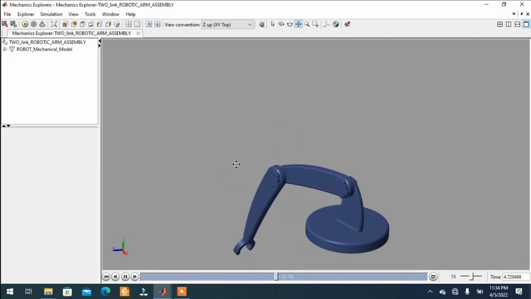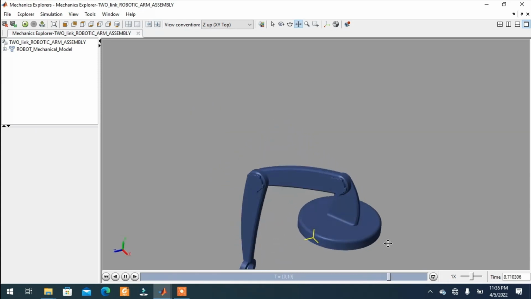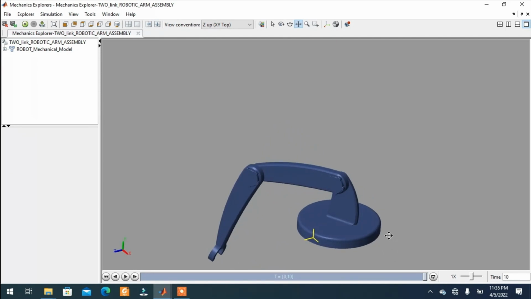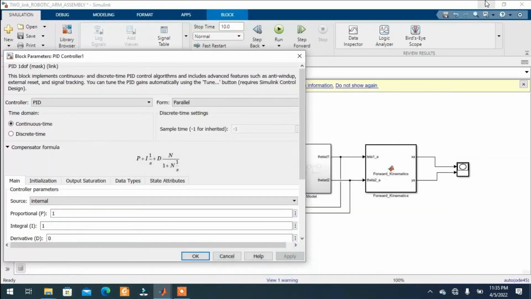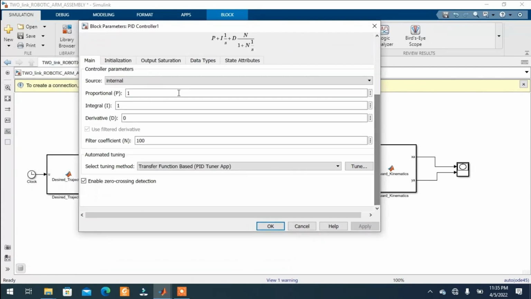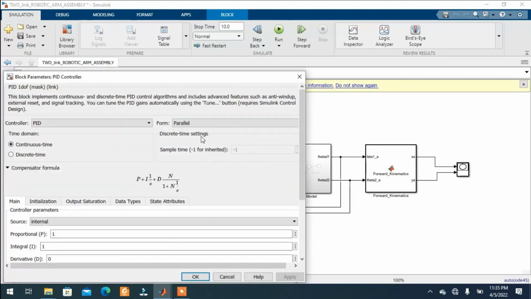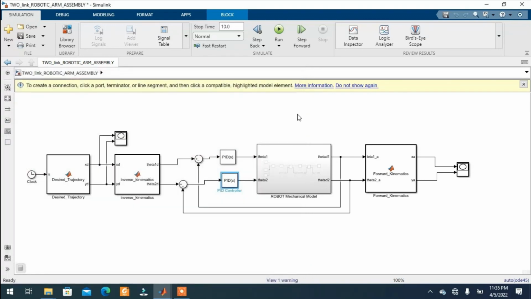As you see from this Mechanics Explorer, there is a smooth animation, but this simulation is not correct. So with this PID controller block parameters, we have to change some parameters to better see the outputs.